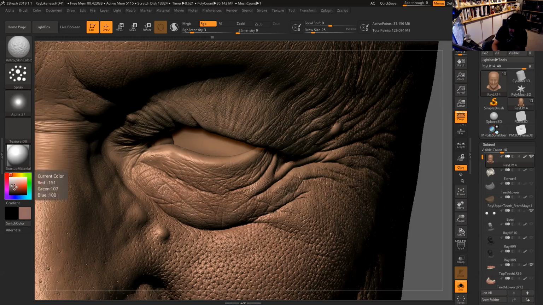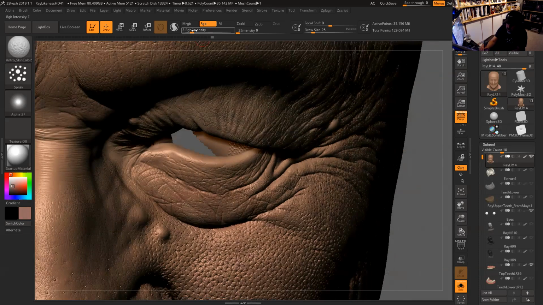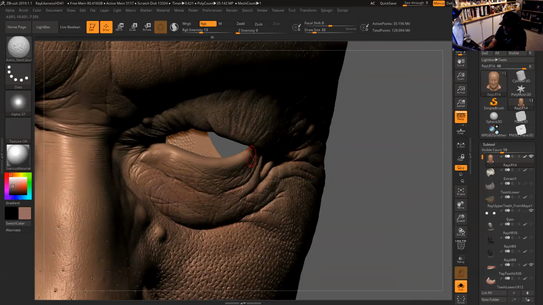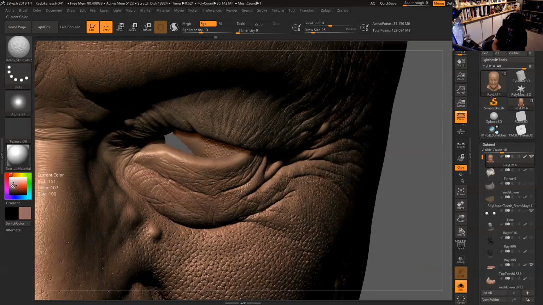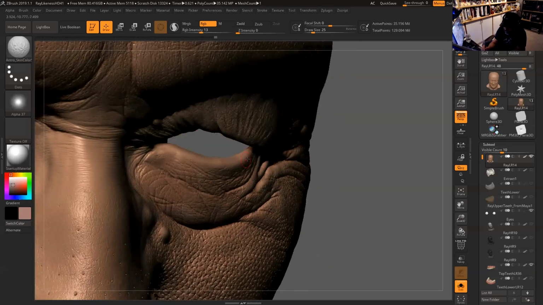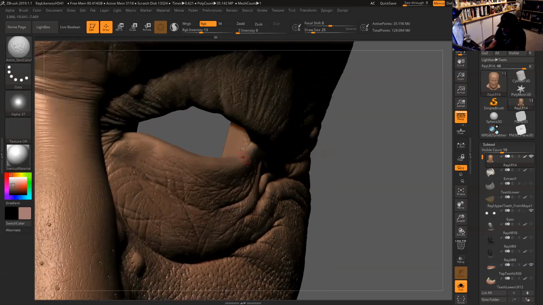So something around here. And then I can crank the intensity, maybe remove the spray because I want to see a more plain color happening here. I'm going to paint a little bit more of a flat color. Maybe it's a little bit on the dark side, so I'm going to go a little bit lighter than that, something like that. Very desaturated, as you can tell. I'm going to turn off the symmetry so at least I know what I'm doing here. So I'm going to paint that area.